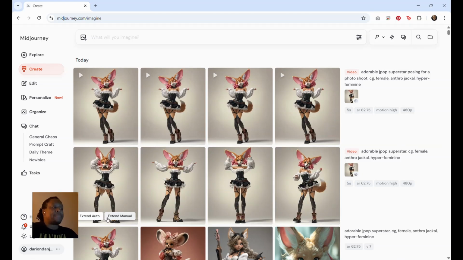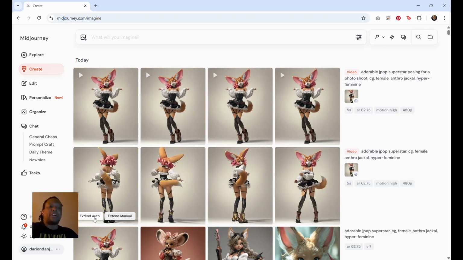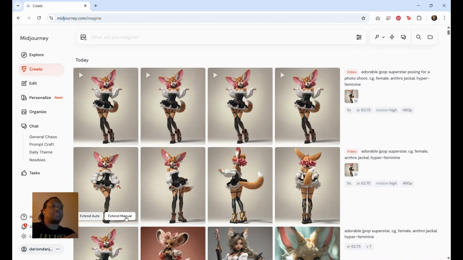So even though this started with an auto generation, I could extend it manually, because now I could say I want her to do something specific.